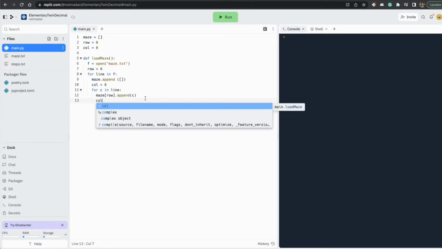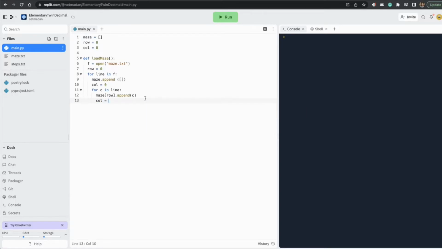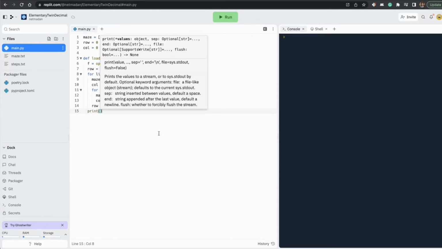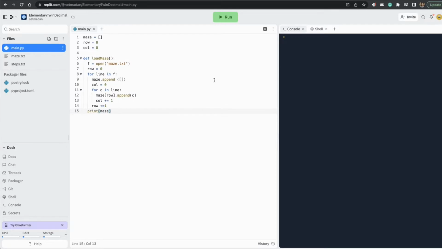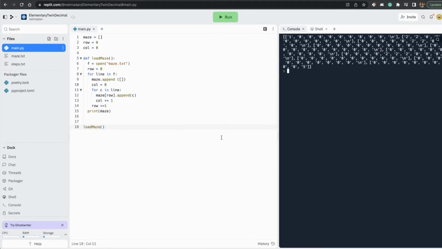Our column is going to increase every time, and our row is going to increase for every line. So let's print this and see how far we have got. And of course we have to call our function. Perfect. So it seems to be good.